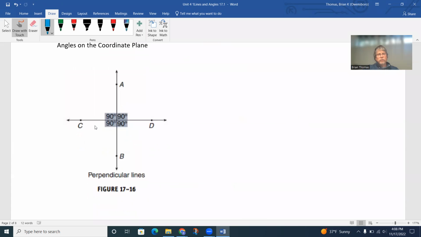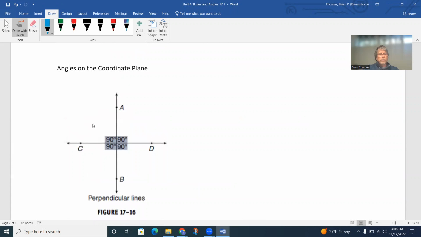So a lot of this will get transposed onto the coordinate plane. Remember, a coordinate plane basically has 4 right angles in it. We have this first quadrant with a 90-degree angle. The second quadrant also has this 90-degree angle in it. The third quadrant, I'm sorry, also has this 90-degree angle. And this fourth quadrant also has a 90-degree angle.